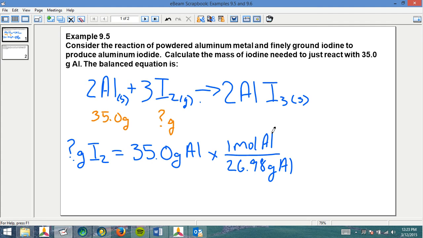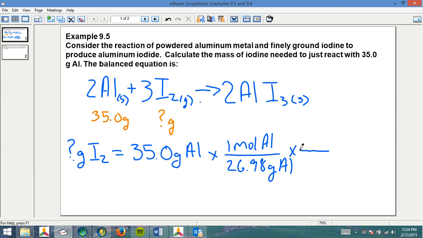And the reason that we're not going to put the 2 here is because this is the molar mass, and the molar mass always has 1 mole of aluminum. You're basically saying that this is how much 1 mole weighs. If I had 6.022 times 10 to the 23rd atoms of aluminum, this is how much it would weigh. So when you're doing the molar mass, it's always 1 mole. Always, always, always 1 mole. But there are 2 moles in the equation, and we have to account for that.